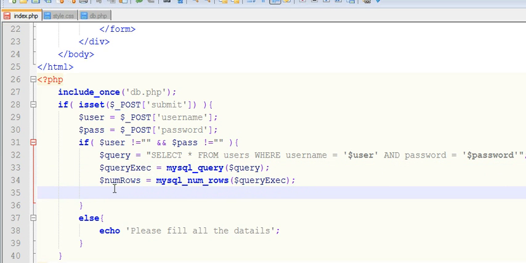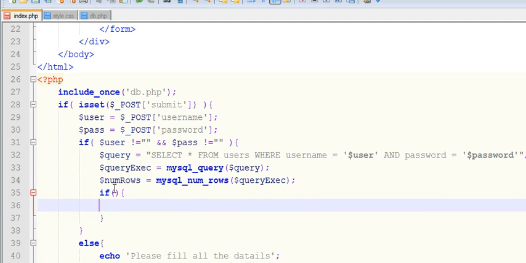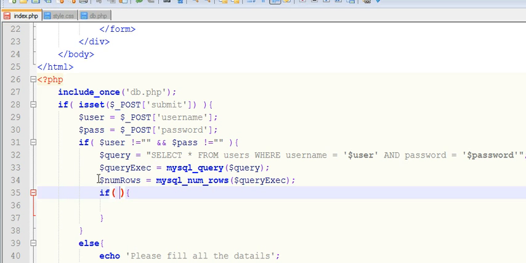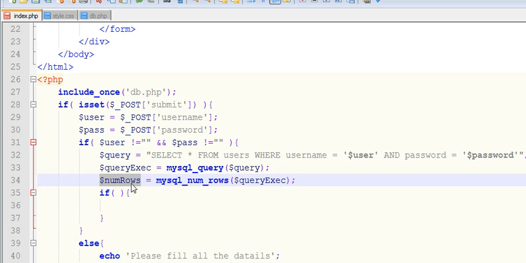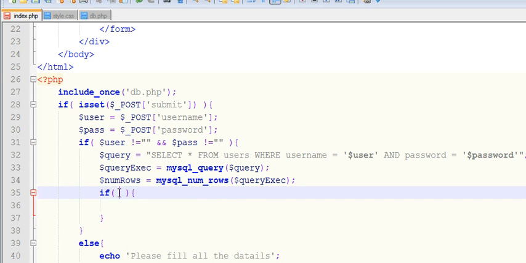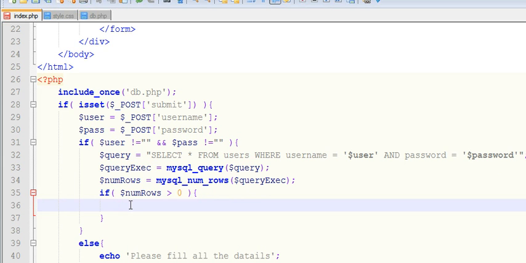We need to check with the help of an if condition whether the number of rows is greater than 0 or not.